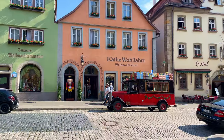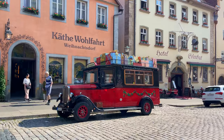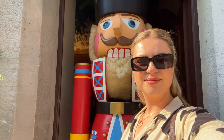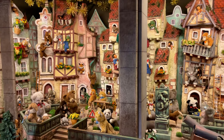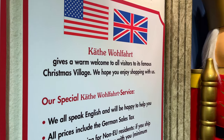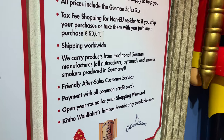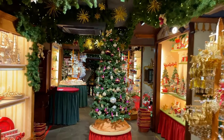Our next stop is a Christmas shop, which I never thought existed like this. It is a highly visited store where you can really soak up the glitz and glamour of Christmas no matter what season it is — from ornaments to nutcrackers, from pyramids to well-crafted woodwork. This store is a one-stop shop to spruce up your house for Christmas. This Christmas village was just breathtaking; we were so surprised that in this small-looking house you can find everything.